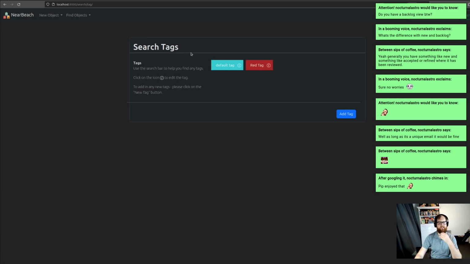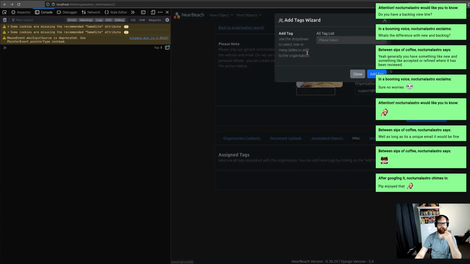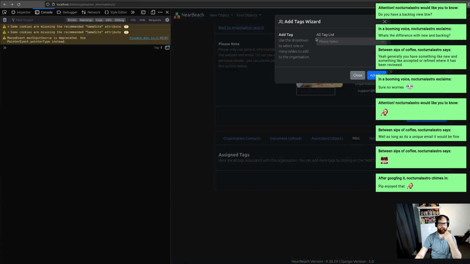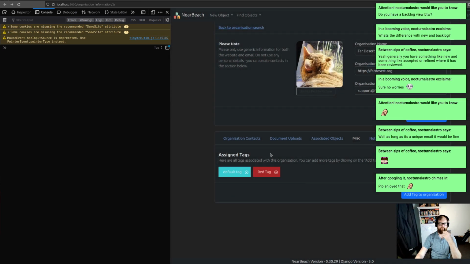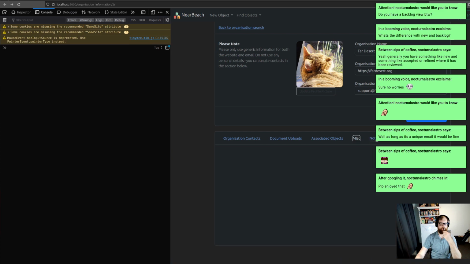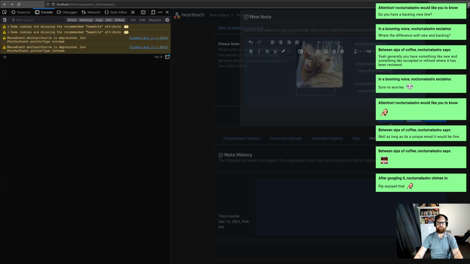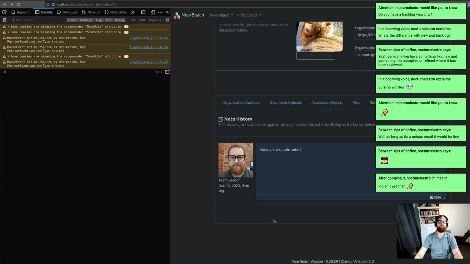I don't know why we're assigning tags to organizations. We need to reload for that. I'm sure there was a reason why. Adding in a simple note. Smiley face. Alright, cool. That's looking a lot better than it was before.